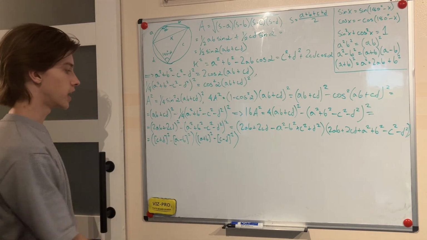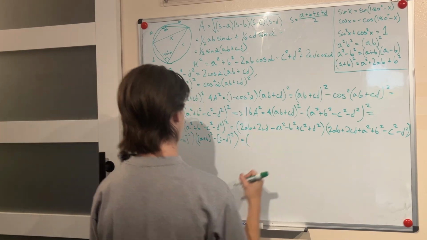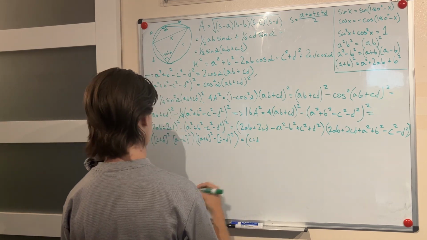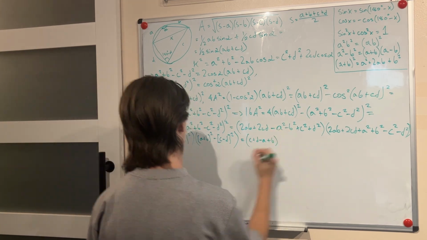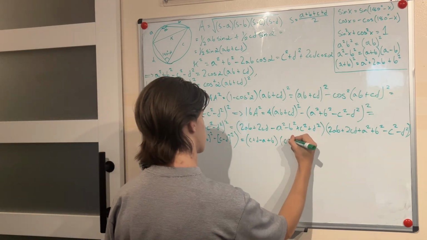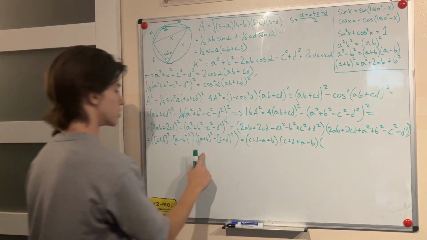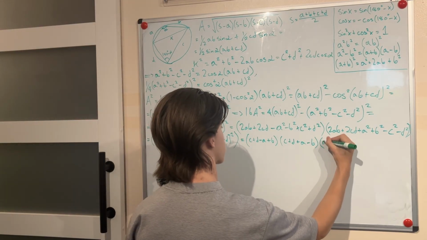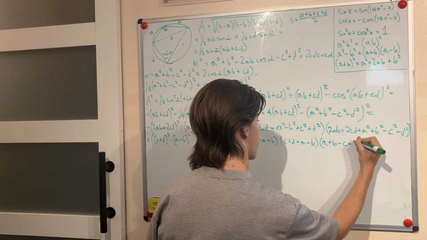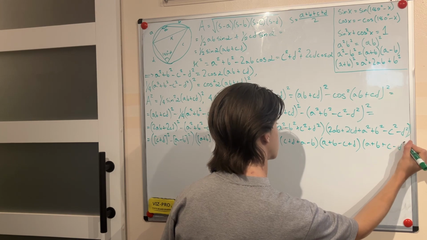And once again, we have a difference of squares. So we can simplify this even more as 4 brackets now. First we have c plus d minus (a plus b), right? First we're subtracting from here. Then we are adding: c plus d plus (a minus b). Then we do the same thing here, difference of squares. We get a plus b first minus (c plus d), and the same with minus d: a plus b plus c minus d.